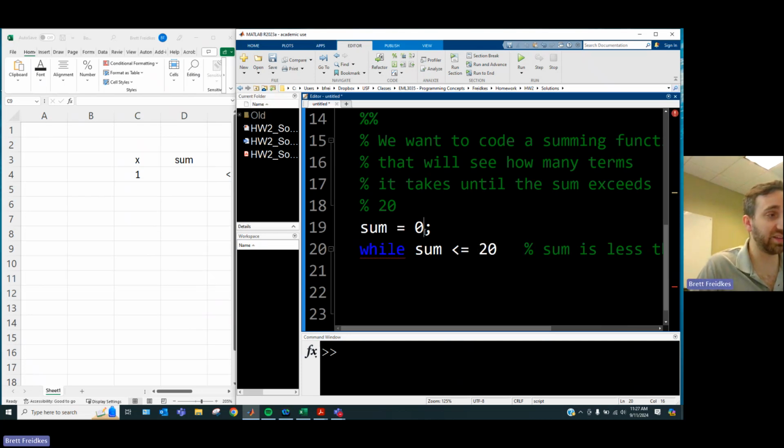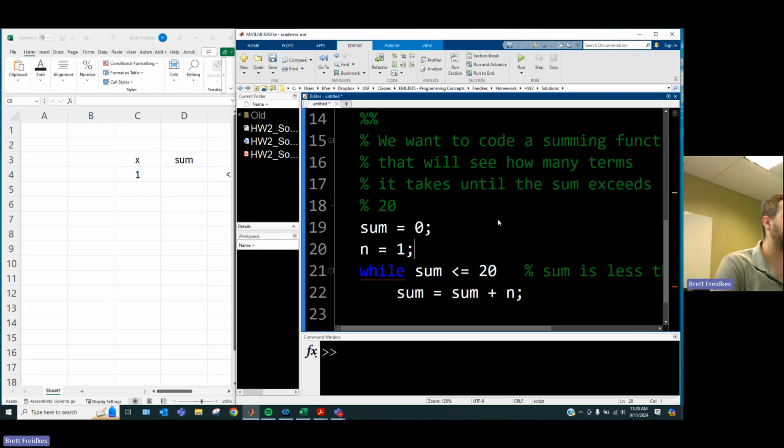And let's think about it. If I define the sum originally as 0, because we haven't started summing yet, we'll see that 0 is less than or equal to 20. That's true. Now we can come in and start adding things. So let's say I write sum is equal to, because we're going to keep redefining the sum, as the current sum value plus the term. So sum plus 1 at first, then we'll do sum plus 2, sum plus 3, etc. Maybe I will write this as sum plus n, and I need to find what n is. Maybe I make n is equal to 1.